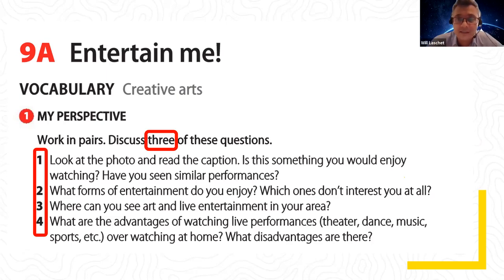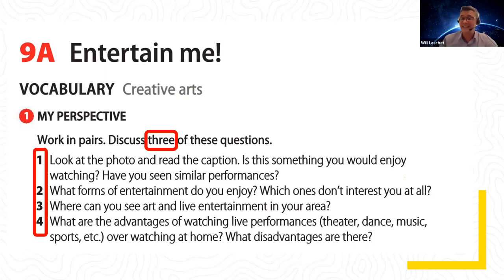I can see Geraldine has put the questions are thought-provoking, which makes them interesting. And you're right, Geraldine, that is a very important point. So from the four questions, Arlene has chosen two and four. So which forms of entertainment do you enjoy and the advantages and disadvantages? Two and four. Chi has chosen one and two. Okay, two and four, one and four. Okay, and it's interesting that so far nobody has chosen number three.